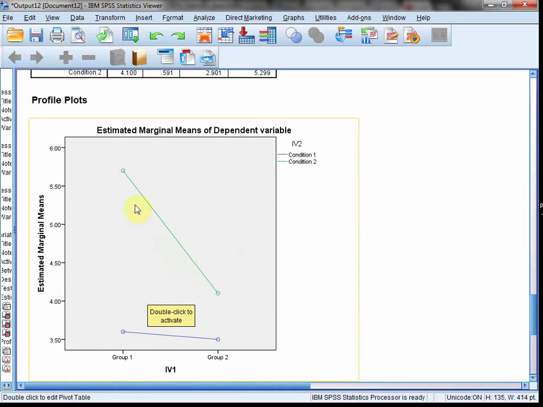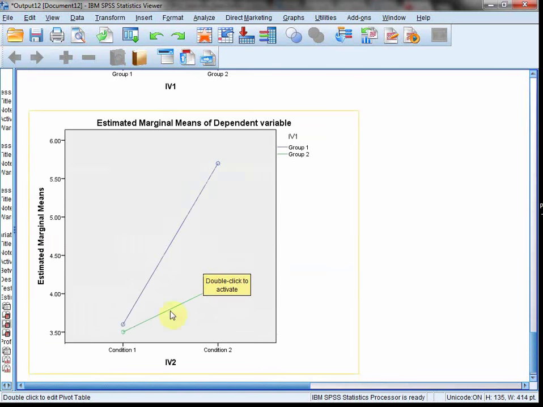On this chart it shows those as separate lines, condition 2 being this green line, so you can see it's higher for both group 1 and group 2. There's no real difference between group 1 and group 2 on either this one or this one here. The second one separates condition 1 and condition 2 along the bottom with separate lines for IV1.